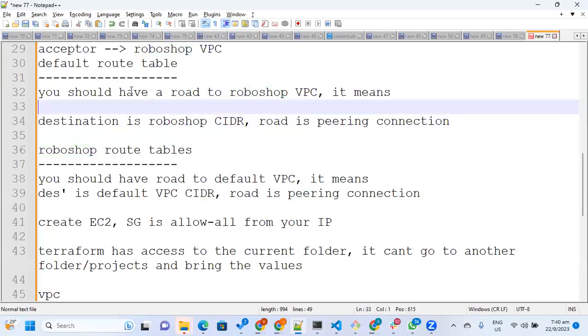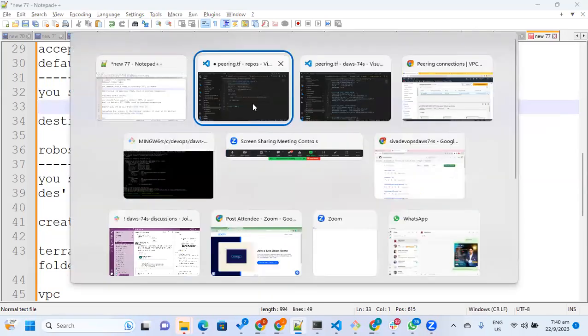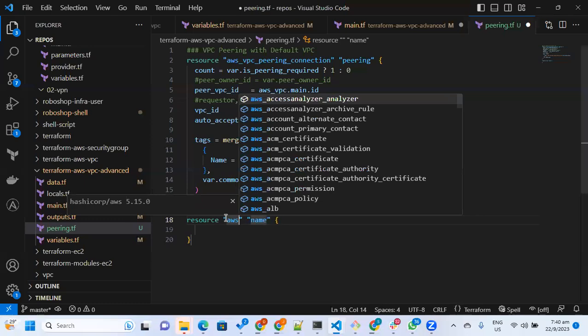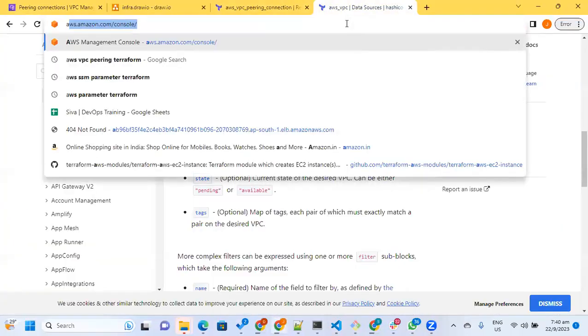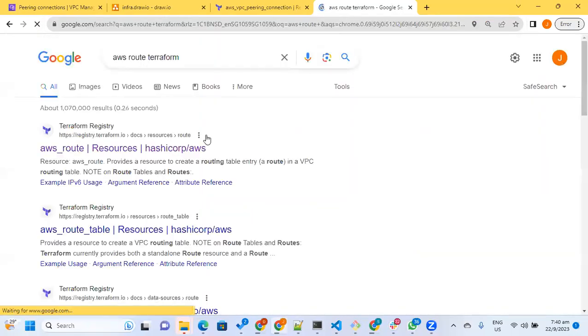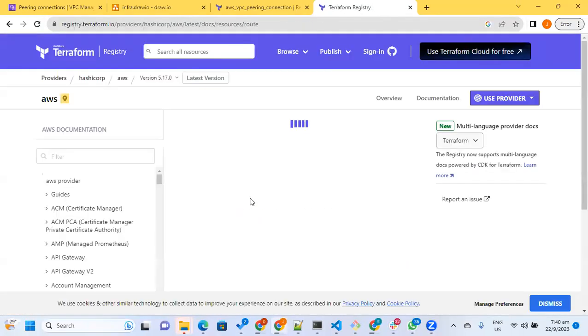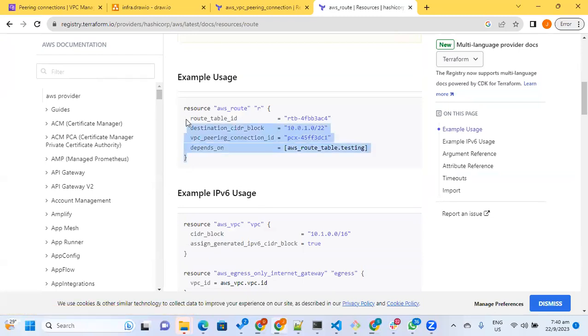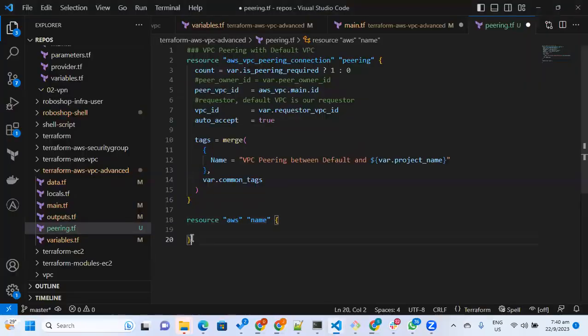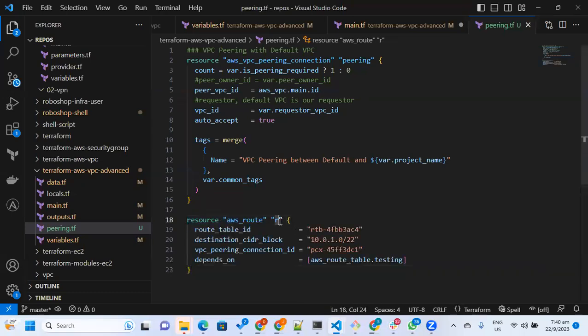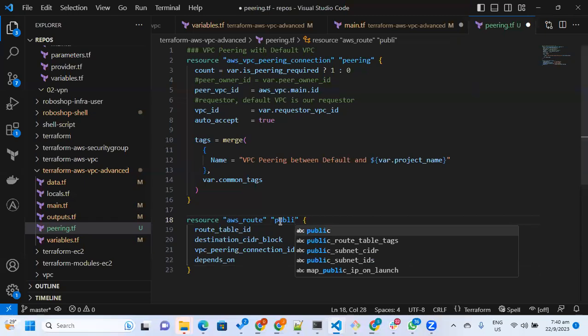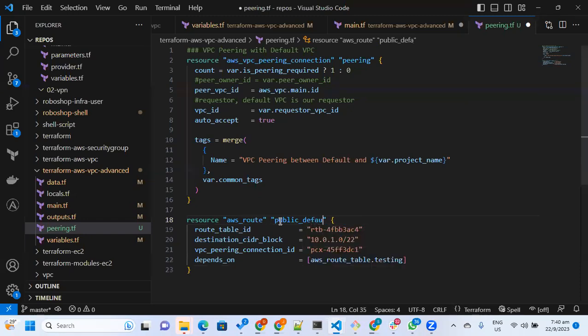So now this is in the default route table. We know the syntax, aws_route in Terraform. I'm naming it as public default route, meaning the route inside the default route table.